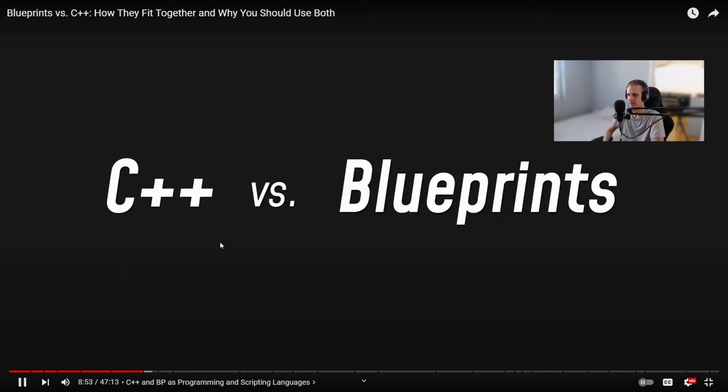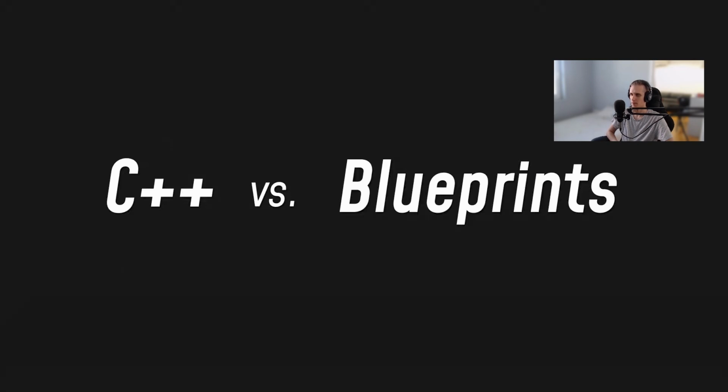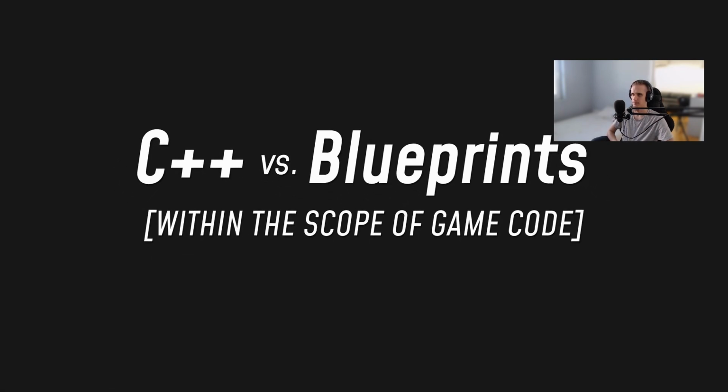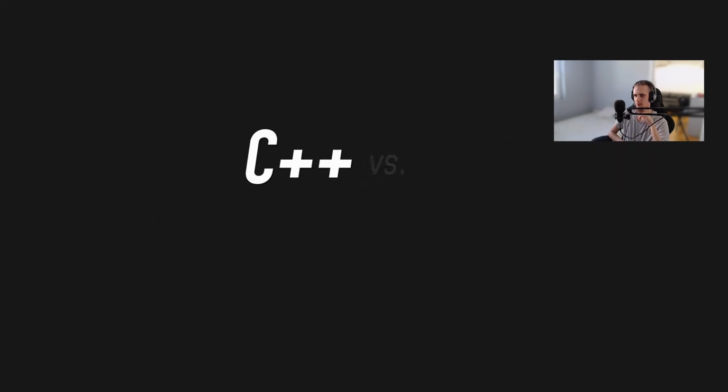Those differences. Before we go much further, I should make it clear that we're talking about gameplay programming here. In the wider context of developing an Unreal project, there are plenty of cases where Blueprints are not a suitable option, simply because Blueprints are designed primarily for writing game code. The exact boundaries may be a little bit fuzzy.